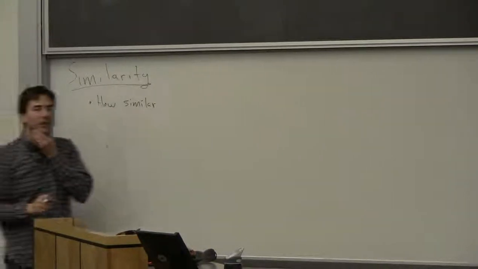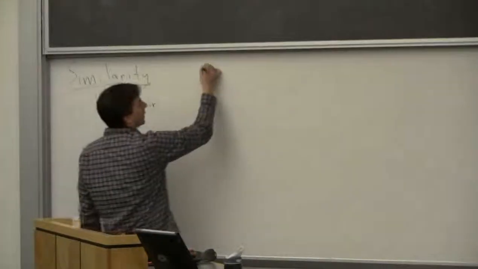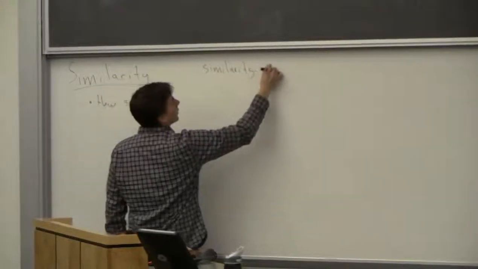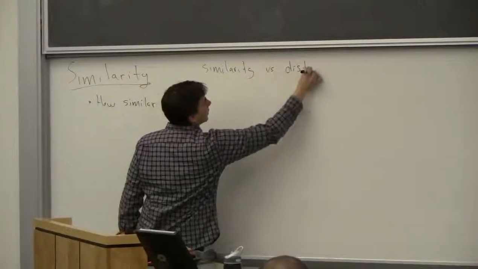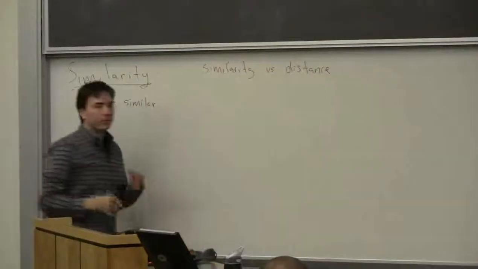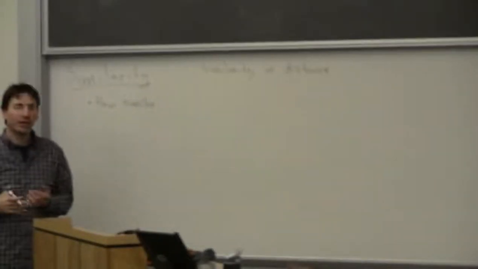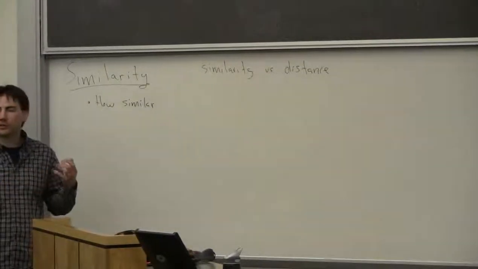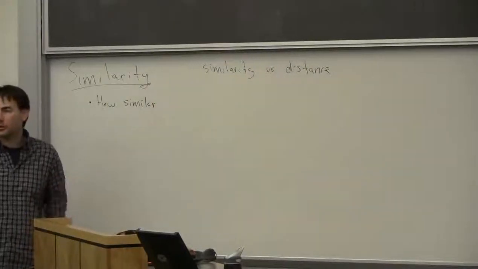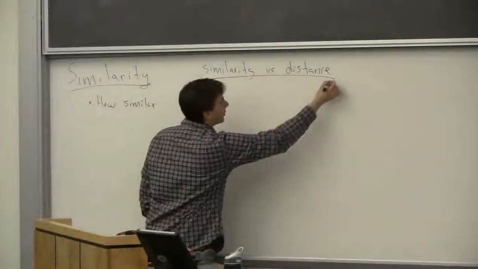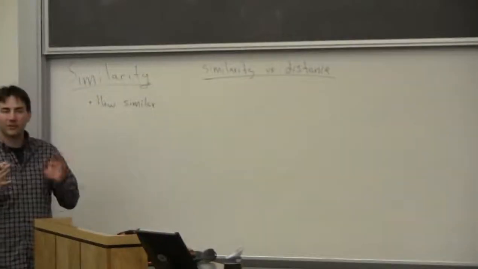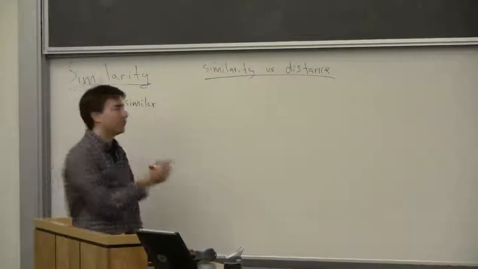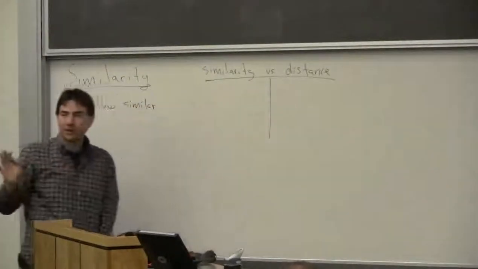In many settings, actually, it's more common to talk about a distance between things. If you take a classic computational geometry class, most of the discussion is based on geometric distances, and we'll be talking about similarity instead. It's going to be a lot more convenient for the sort of things we're dealing with, so I just want to break this down to be completely clear on this.